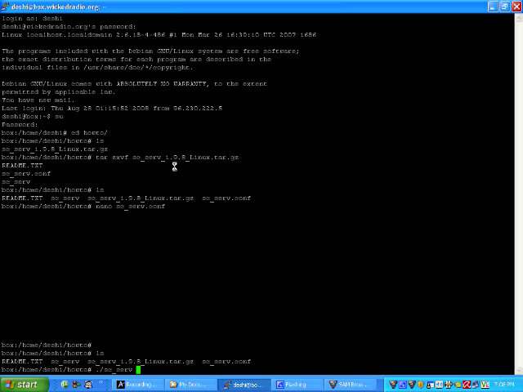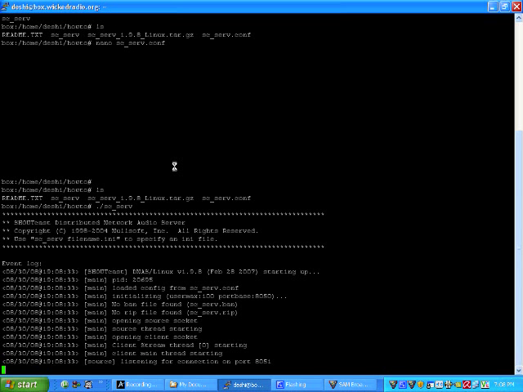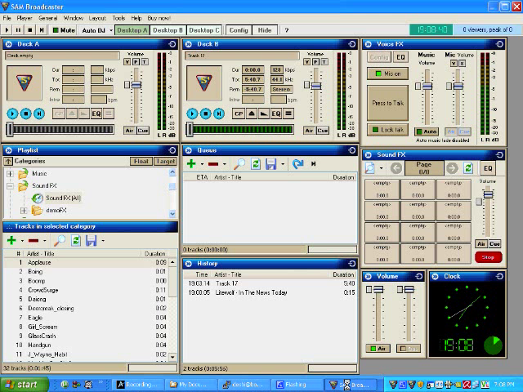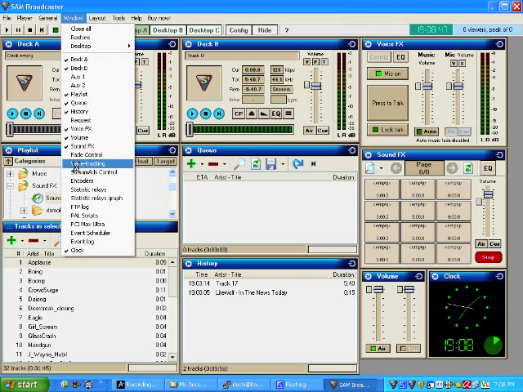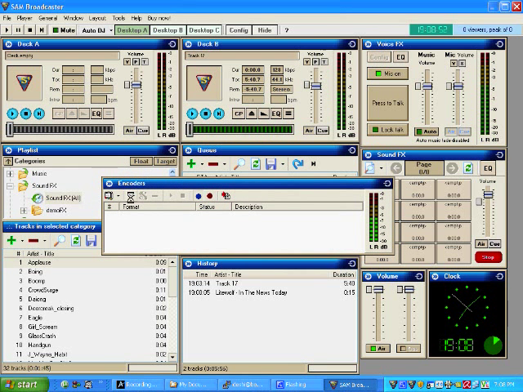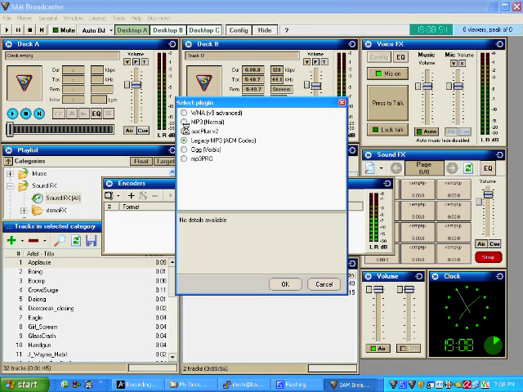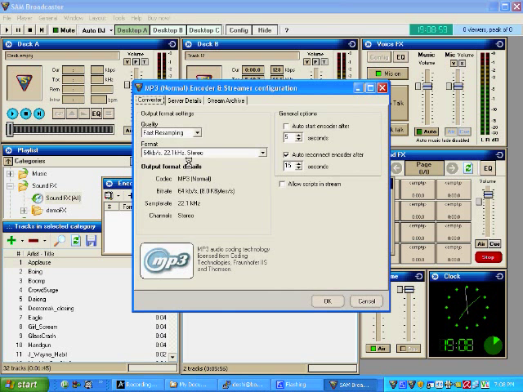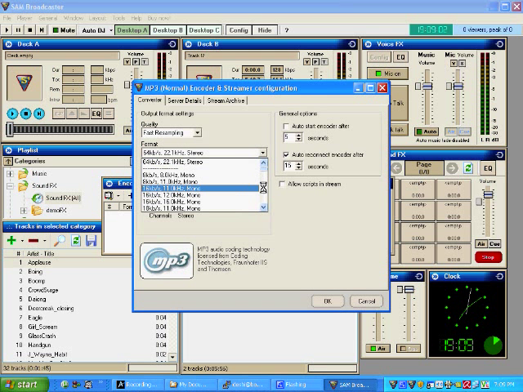and then you're going to want to load up under Window. You want Encoders. That brings up the encoder window here. Click the plus button to add a new one. Select MP3. And that opens this up. Then you're going to want to select your bit rate. For Wicked Radio, 96 kilobit at 44.1 kilohertz stereo.